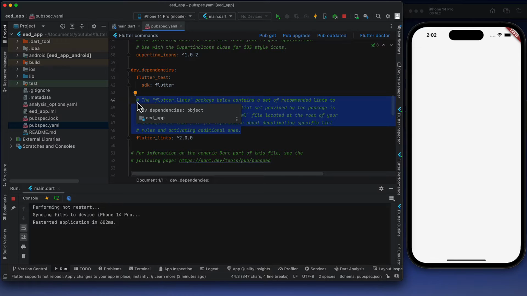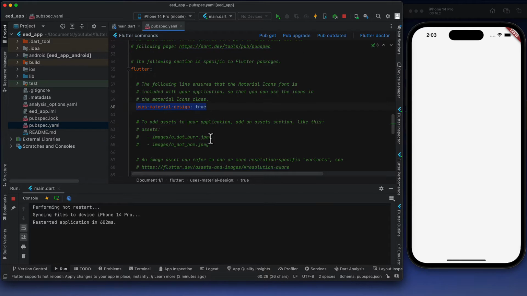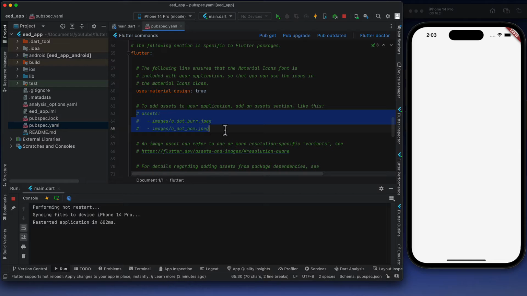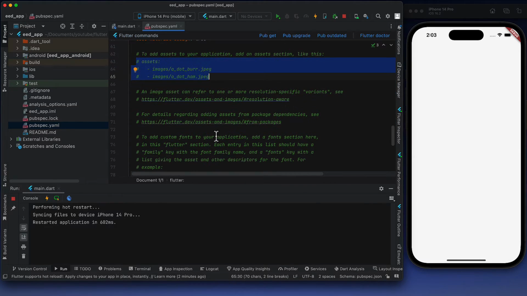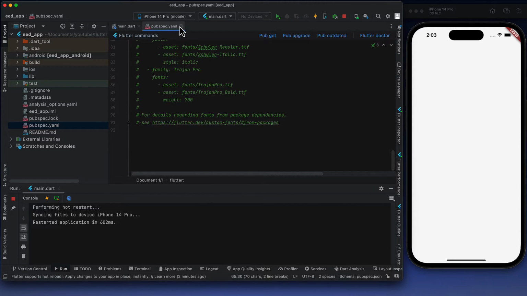We will be having a complete rewrite of this just after explaining pubspec.yaml, and later we have this Flutter section where it says it uses material design, and then you can define assets here like images, fonts, and things like that. Then that's it for this pubspec.yaml file.